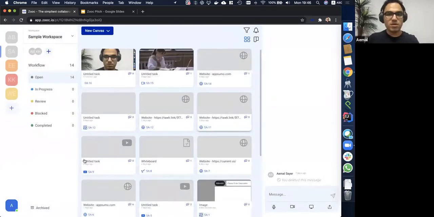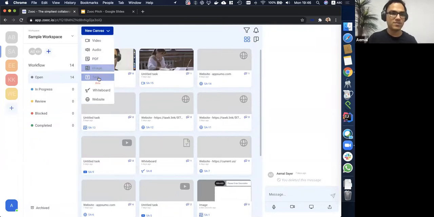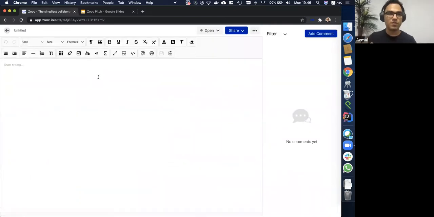Now, whatever canvas I select, let's go and create a canvas. For example, I'm creating a text canvas, one of the lovely canvases I like, because here I can type anything. I usually, in another account, manage my tasks here. I can write down everything like a Jira ticket in this one, and then I can literally write the task definitions here. To some extent, I think it's a 1 MB limit. It's the limit of the database we have. It's a technical limit. We will increase that very soon.